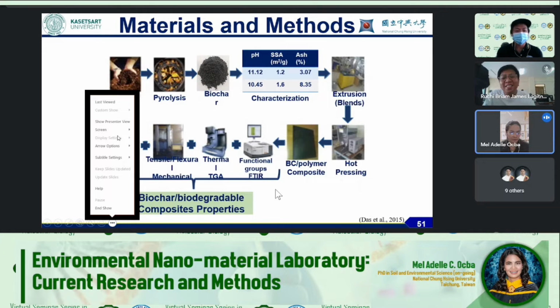For example, my research in the Philippine setting, because I think we have the instruments. The instruments are available in our country. Hopefully we can buy more instruments so that we can answer all the questions, maybe the mechanisms, because mechanisms are important. Why did this one decrease? Why did this one increase? We cannot just say that one increased or decreased. We must give a mechanism for why this happened.